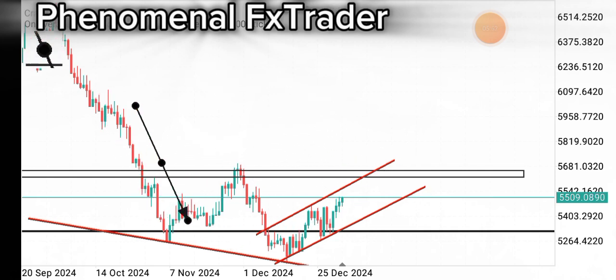What I'm trying to express in this illustration is, if you see a structure on a higher time frame that confirms the market will be going in a certain direction based on that time frame, do not just enter a trade immediately and expect the market to go that way. It might just be on that time frame, but if you go to a lower time frame, you might see that the market is not actually ready to go in that direction. So when you go to a lower time frame, you see the current structure the market is creating, so you follow what the market is doing. But just remember that the market has a particular direction it wants to go much later.